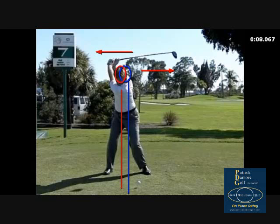See how much his head's moved. His head has moved off the golf ball, folks. His center of gravity has traveled this way, to the back of the golf swing, up to the top of the back of the golf swing. I bet you it's moved probably almost 5-6 inches.